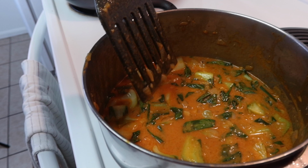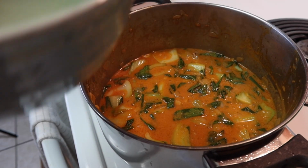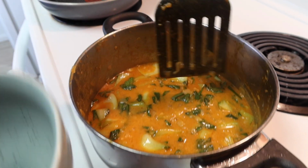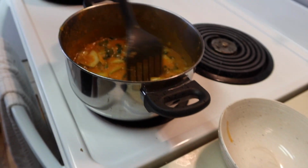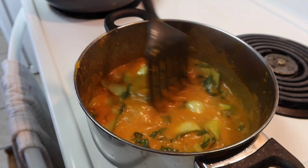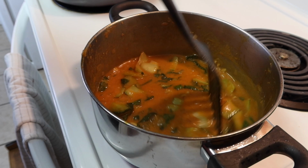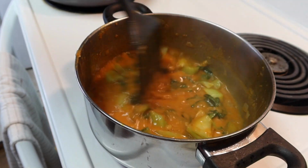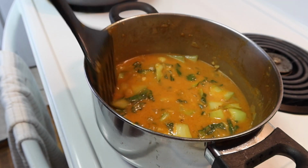All right, so that has simmered for a little while, and now we took it off the heat, and now we're gonna add that lime juice. And stir it with your spatula. Yes, that's the key. Yum. Ooh, that looks good. It smells even better. Maybe it doesn't look good if you don't like greens or bok choy, but it smells amazing.